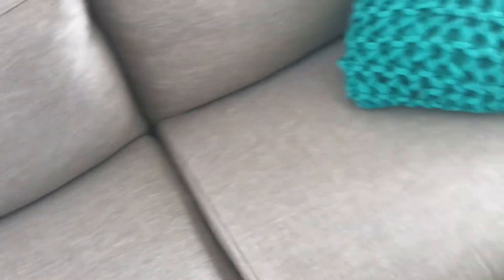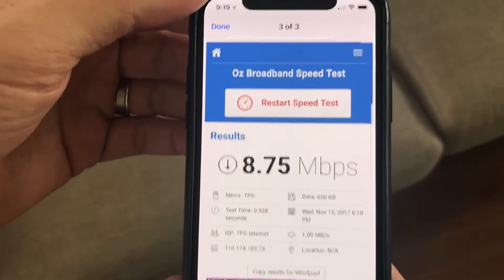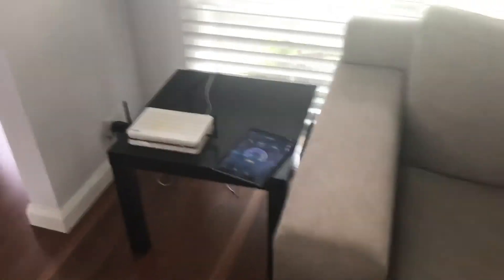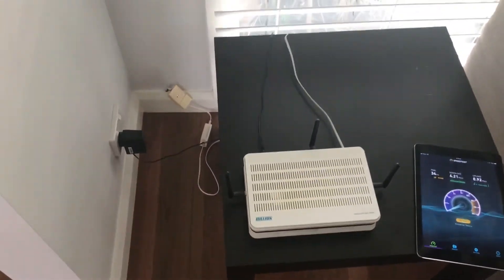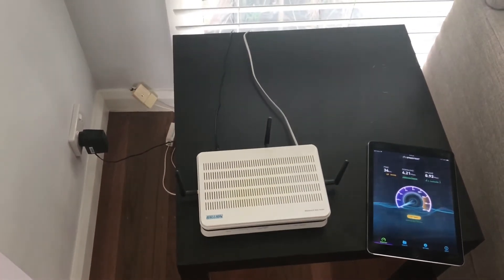The customer's neighbor had done a speed test and sent it over so we could see what the relative speed was. That's what his actual neighbor is getting - 8.75 megabits per second - so we know it's possible to get that speed in this complex. Internode, you're going to need to get a Telstra tech to come out and get this working properly because that's network cable out there.